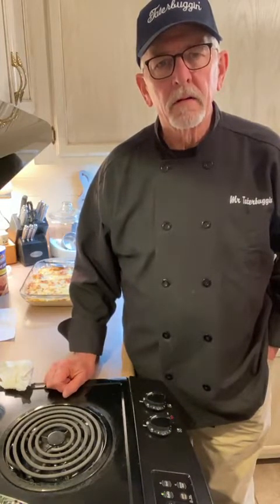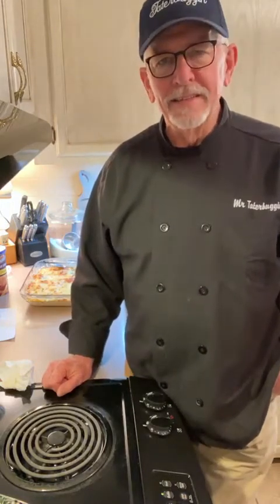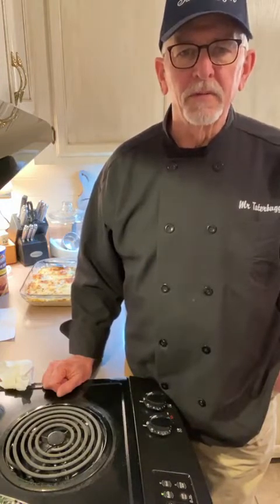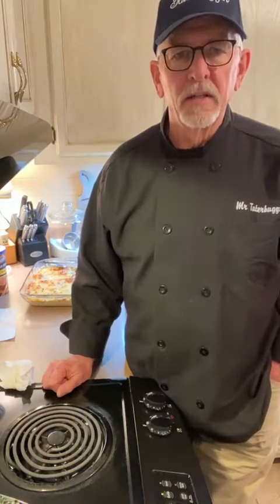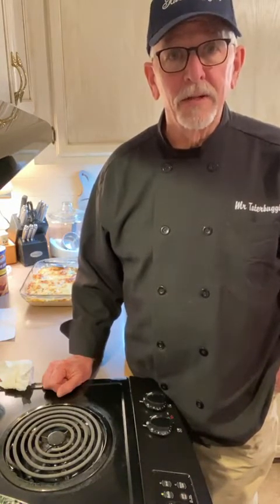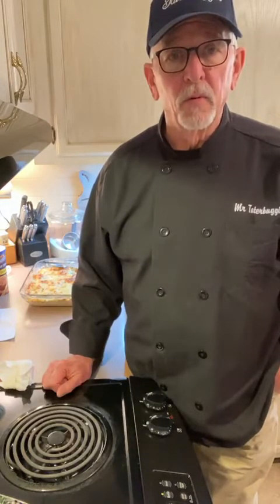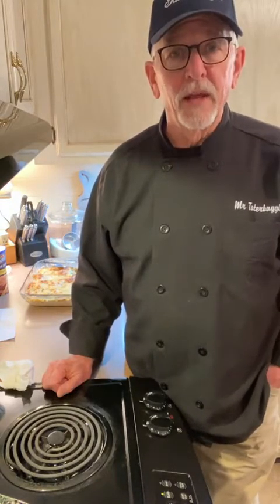Penny said, when will you make us some shrimp and grits? She's having a craving. Well, we have an issue there. I would do that, but Lindy has an aversion to shrimp. She got food poisoning from some grilled shrimp that we had over in Hot Springs a few years ago, and she can't eat them anymore. The girl's from Mobile, Alabama, and she just loved shrimp up until that point. It was my favorite food, and I could eat shrimp every day. She was so very sick with that food poisoning, and now she can't even take the smell of them. So we don't get to do that anymore.